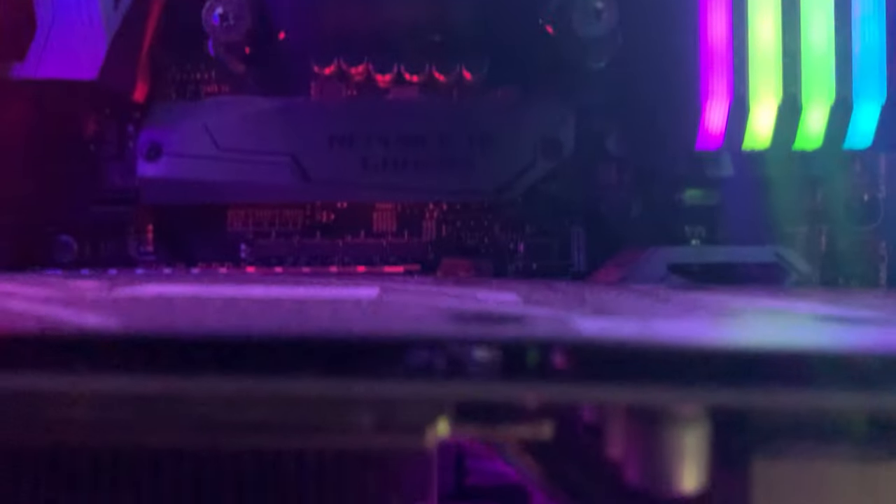Before you all scream at me for my horrible cable management, I'm really excited to show you the PC — it got an upgrade earlier this year. Oh, it's down here — oh, it's very exciting. There it is. In all its glory. I've been meaning to make it red and just never got around to doing it. So this is the PC — it's very snazzy. It's not the best; I'm getting some random crash issues at the moment so there's something wrong with it, but it looks very snazzy.